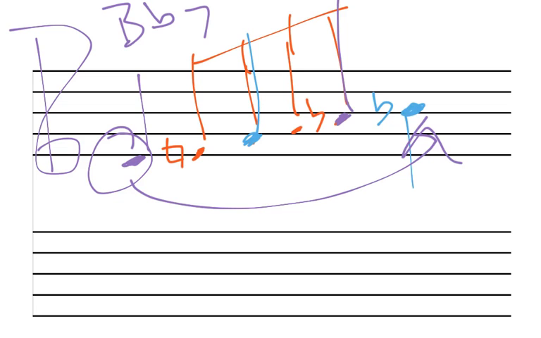And I know you don't want to be ignorant to the lines that you're playing, but to get you started, think about point A to point B. How am I going to get there? Maybe I'll passing tone my way through it. Or maybe you are thinking ahead. Maybe you will chordal skip in there and then passing tone through that.